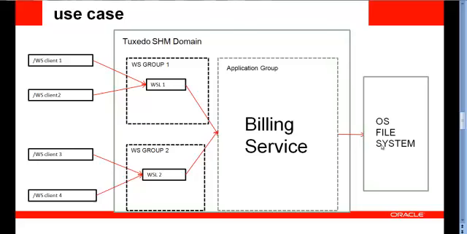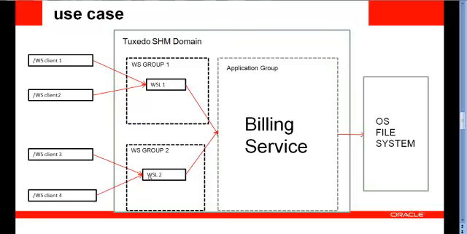The clients connect to the system through a workstation client. The system is configured with two WSL servers to connect the workstation clients. Client 1 and Client 2 connect to WSL 1 server. Client 3 and Client 4 connect to WSL 2 server. The workstation client can be deployed on a remote machine or the same machine as the billing system. Additional WSLs and additional workstation clients can be added if necessary.